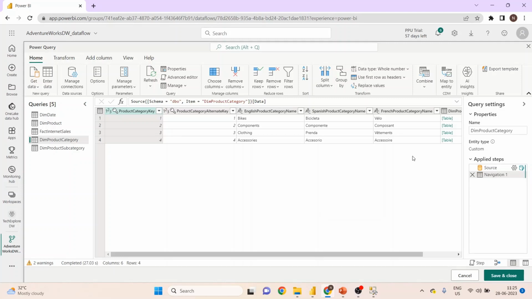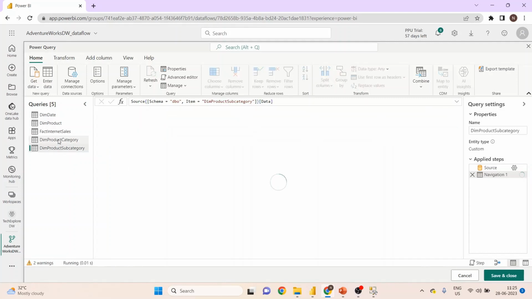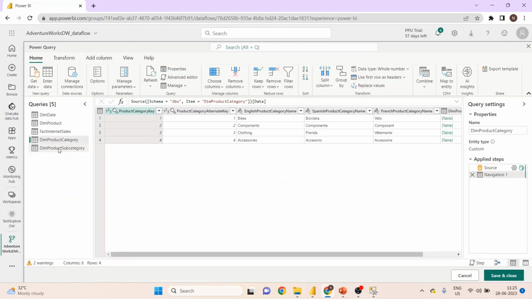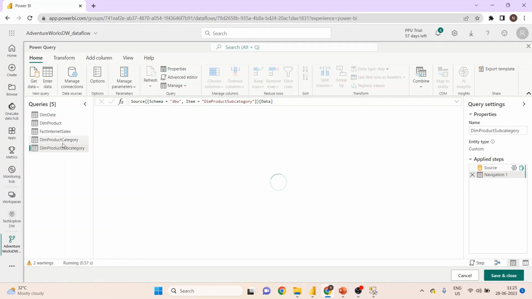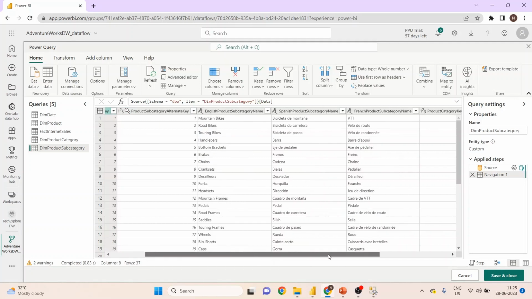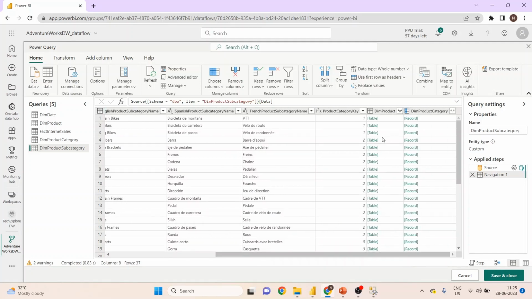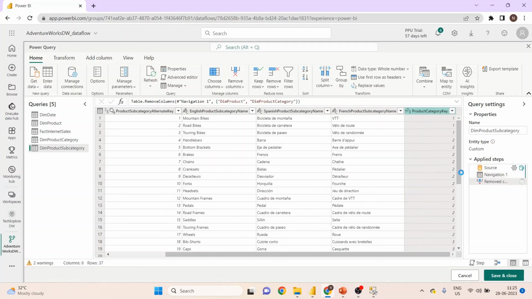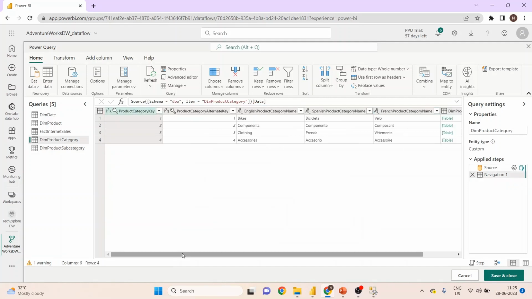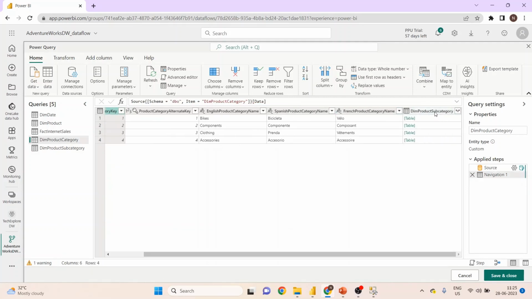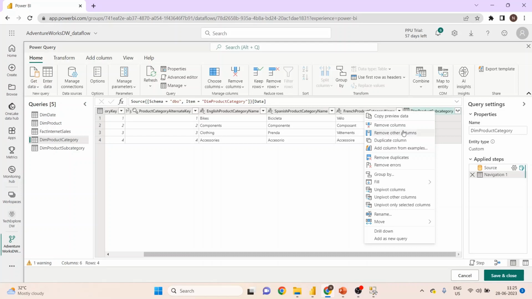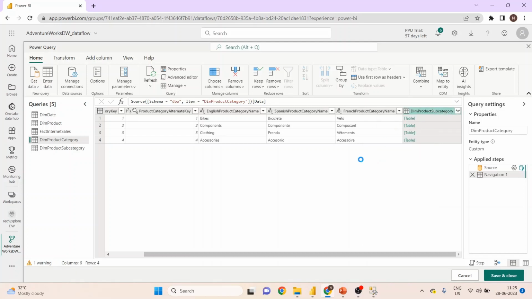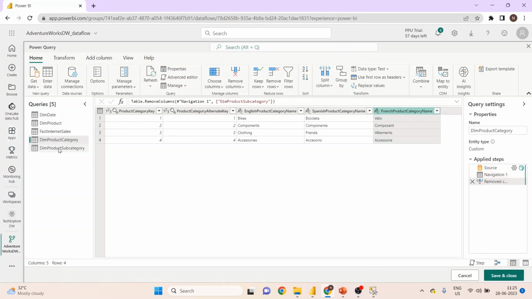So as you can see now, these two tables are added to my data flow. Okay, added to the Power Query, and this is the data that these tables are holding. So let's do some transformation. Let's remove the unwanted columns from here. So click on remove, and let's do this similar exercise for the product category table as well. So let's select this column and click on remove. Right, so now the product category and the subcategory tables are also kind of clean.